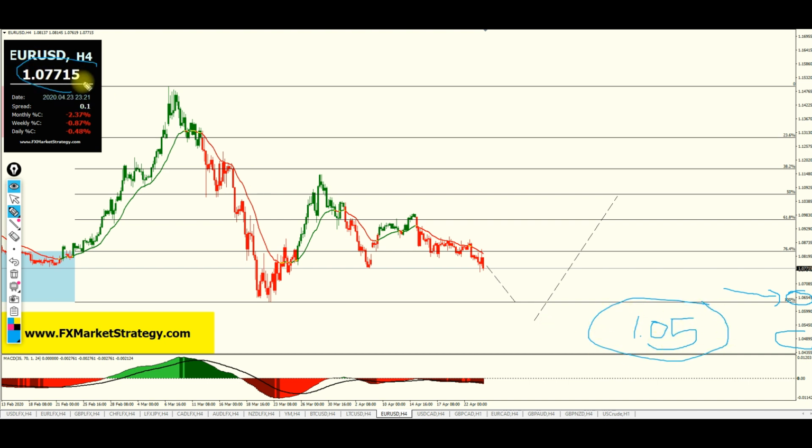I'm not saying to sell now. The sell started right here, and if you're in the sell, just move your stop to take profit right here. Don't sell this one if you're not in already. Just wait to take profit. Take profit should be at 1.0650, so 110 pips below this price right here, you should take your profit. Then at 1.0650 and 1.05, those are the prices where you should start buying euro dollar, one here and one there. We're going to keep you guys updated with what happens.